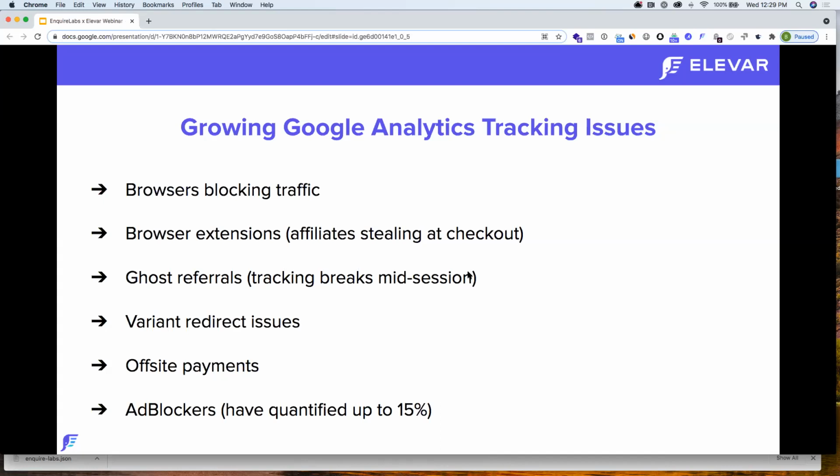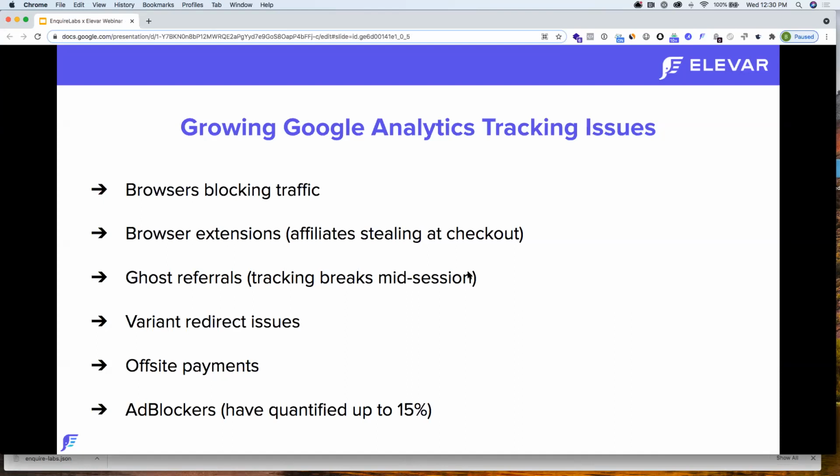We did not realize how big of an issue this was for many: the variant redirect issue. Essentially, you have an inbound link to a product page, whether it's Google or Facebook, doesn't matter. It has a variant in the URL with the UTMs. It comes to the site, and the variant URL changes because maybe you're forcing a default variant. UTMs are dropped before Google Analytics actually loads on site.